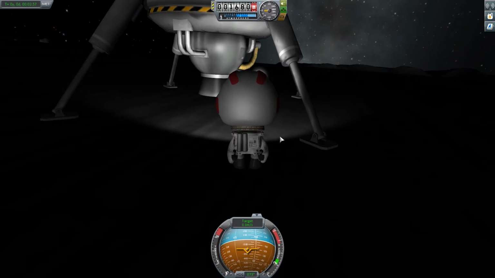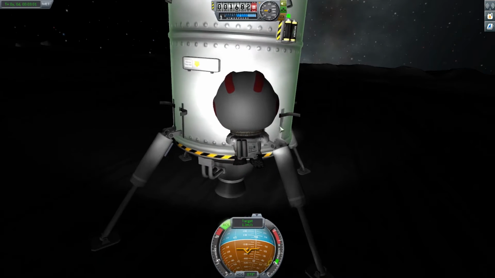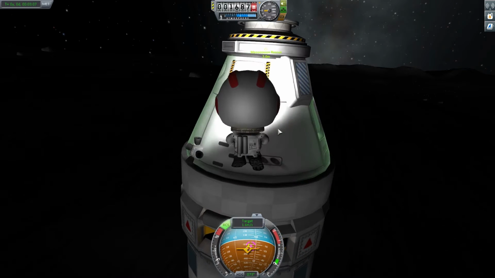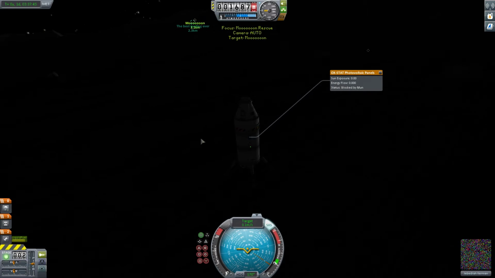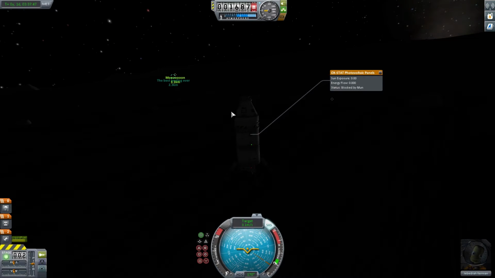Okay, let's try that again. Okay, so RCS. And fly up. Go and grab. And board. Okay, so I'm going to cut to when I've got all 3 Kerbonauts into this capsule, just so you don't have to see me do it another 2 times. Yeah, so I'll see you when that's done.